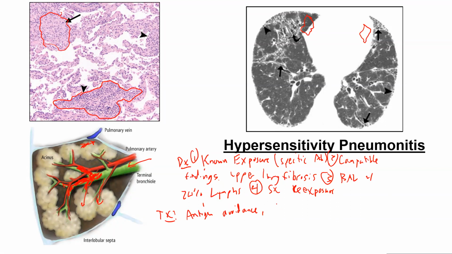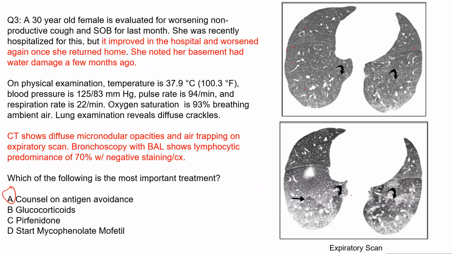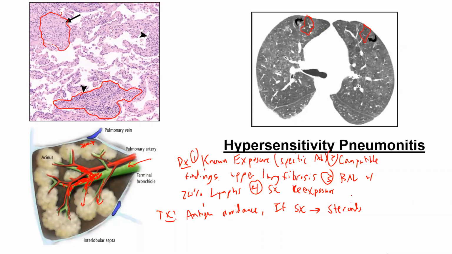If patients are symptomatic, like if they need to be hospitalized from it, then you're really going to need to start them on steroids. So steroids are more of an adjunctive agent, which is why in this question I asked it that way: which of the following is the most important treatment. Avoiding the antigen is more important than steroids, though there is a reason to do steroids. You'll do steroids for about two weeks in acute or subacute hypersensitivity pneumonitis. If it's chronic, you'll do it for 4 to 8 weeks before you taper.